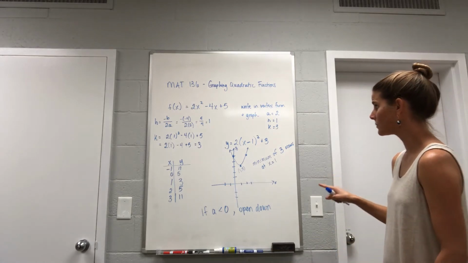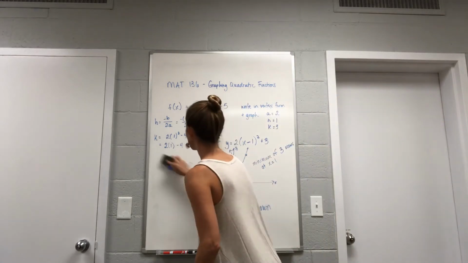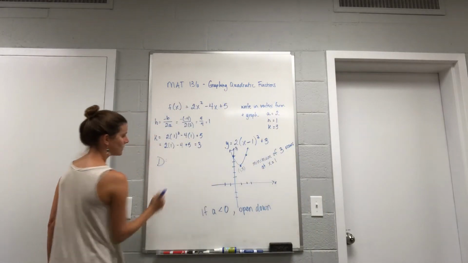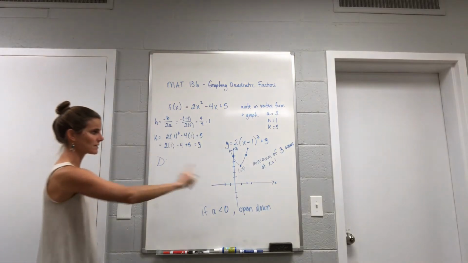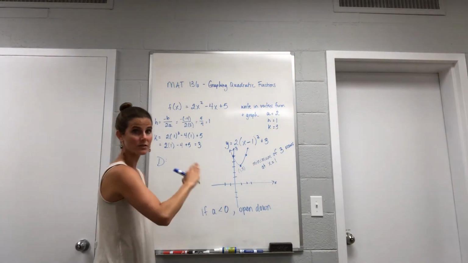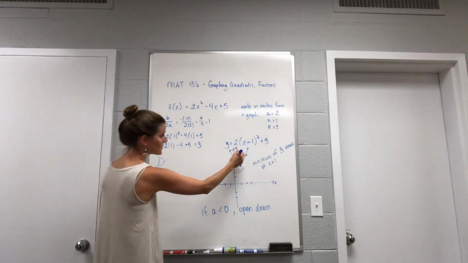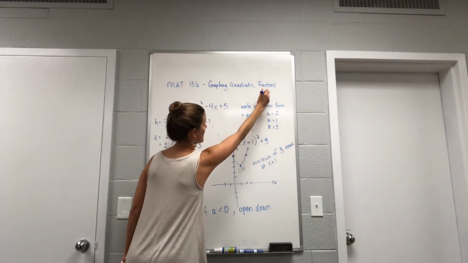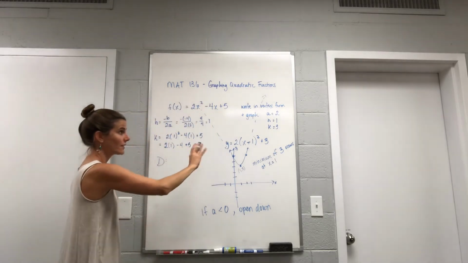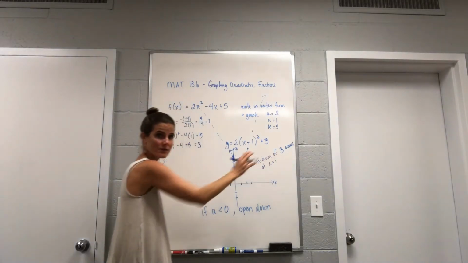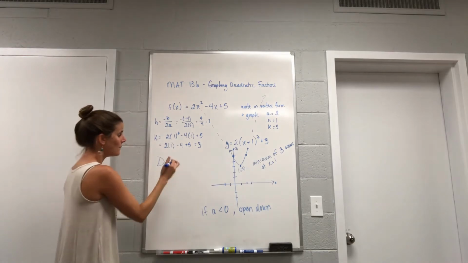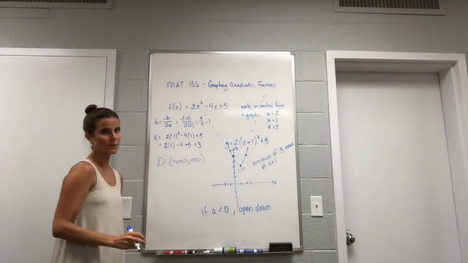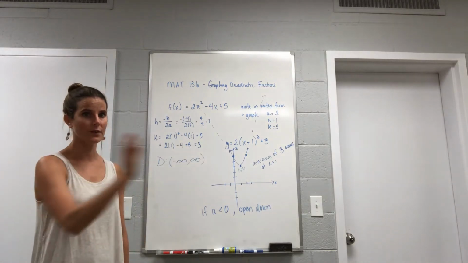So the domain of this one, let's come over here. Domain, if you recall from the previous lessons, domain is the x value, and we're going to write this in interval notation, so it's going from left to right. This graph will go on forever in both directions, kind of slowly as far as the x value goes. It's going to get bigger as the y value goes. But this is from negative infinity to infinity. And all of these will have that domain. They will go from negative infinity to infinity.